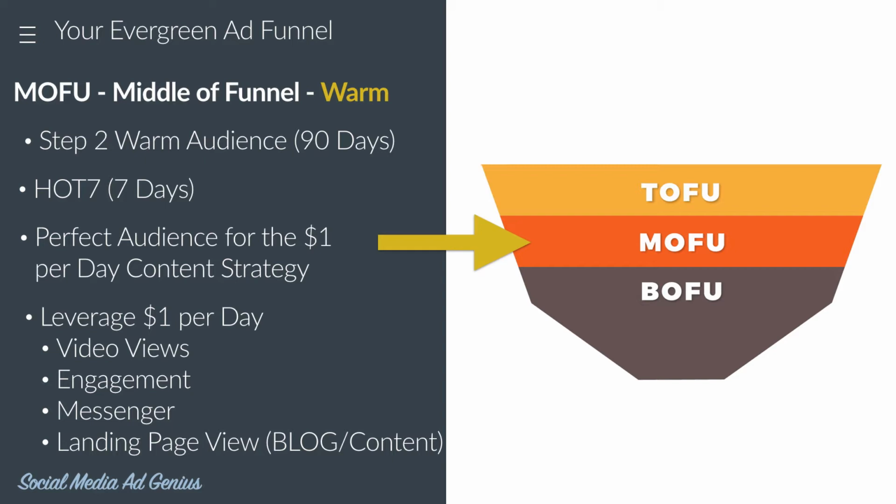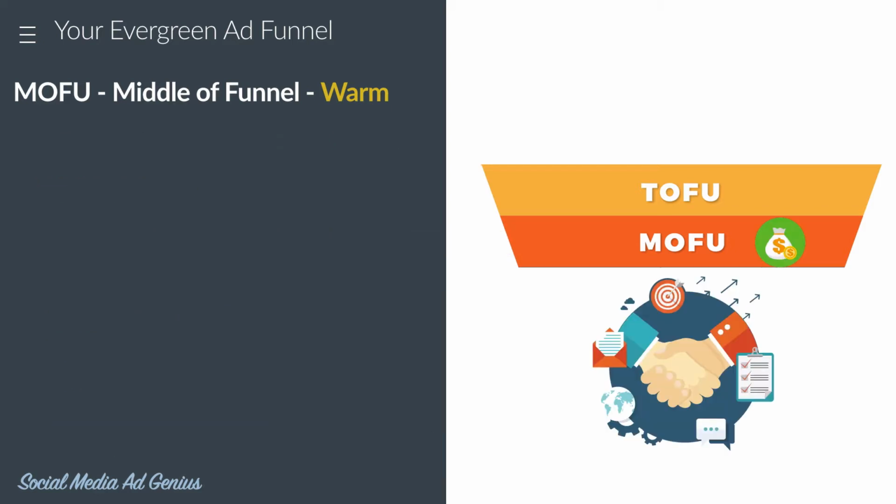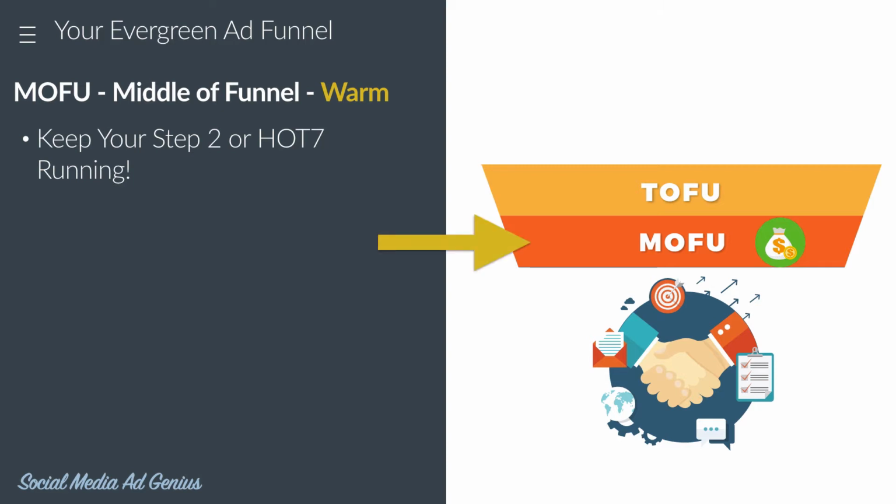I never ever turn off hot 7 ads, ever. So I'm never going to turn off bottom of the funnel ads. I'm never going to turn off hot 7. A lot of the stuff's going to run for $1 because I want to keep content in front of people, right? I want to keep these things running. I want to keep people engaging.